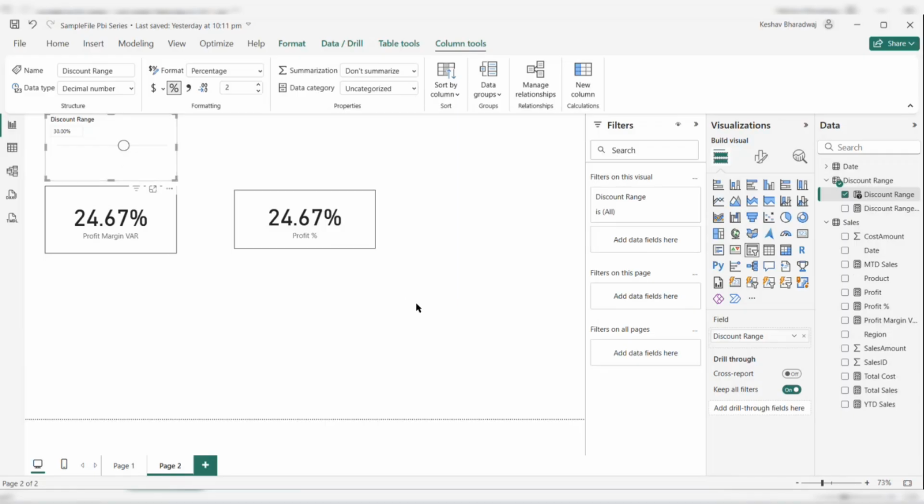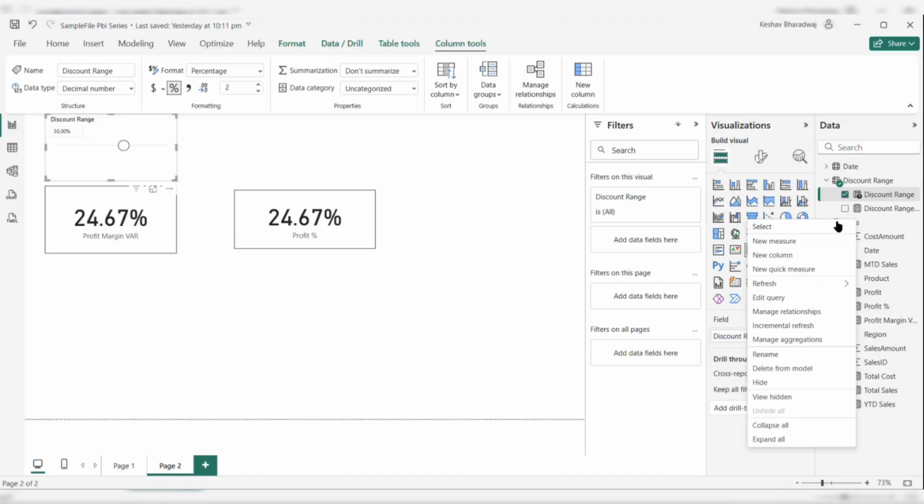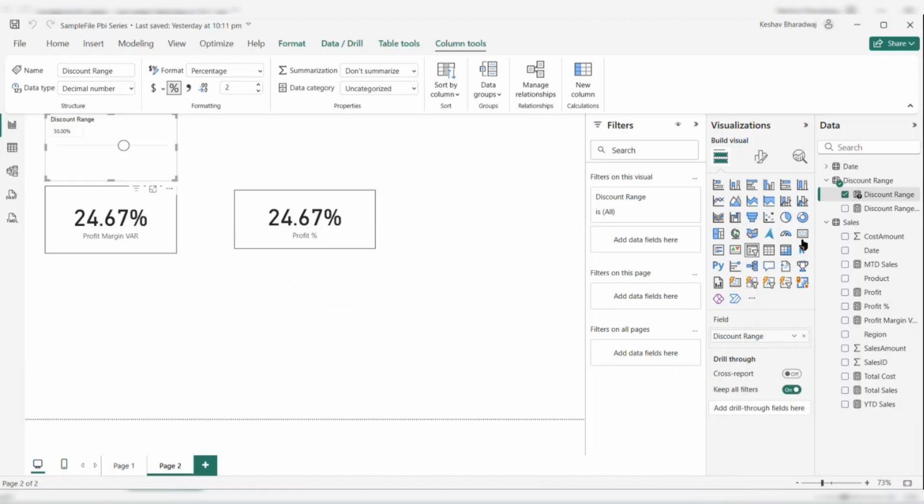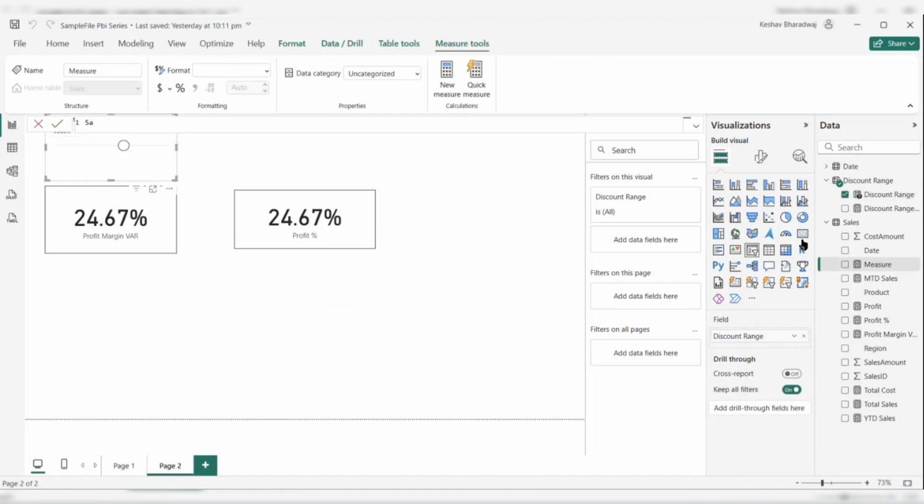Okay. Let's see what we have here. Do we have discount? I don't think so. We have the discount basically. Let's do one thing. We will create a new metric, sales after discount. Let's create a new measure. We will use the parameter there. So we can create sales after discount.